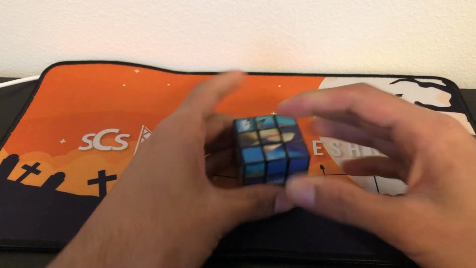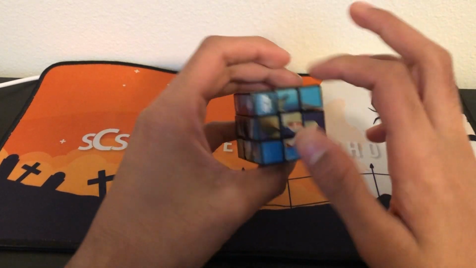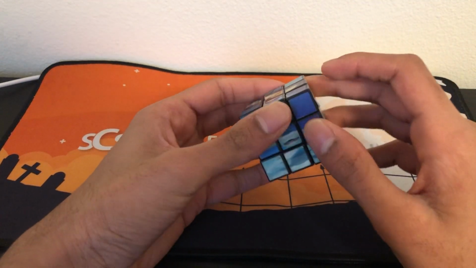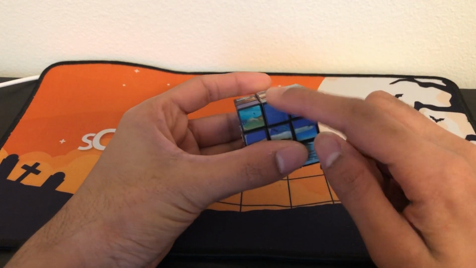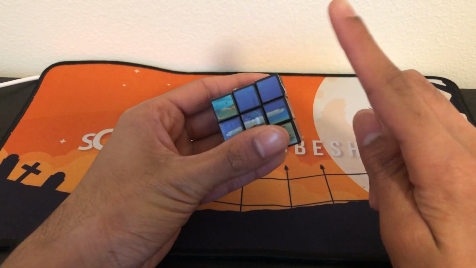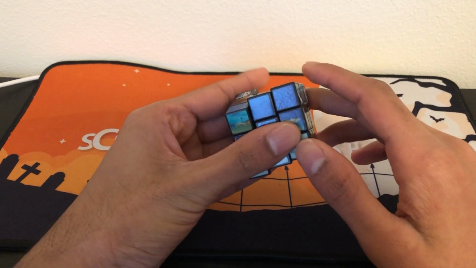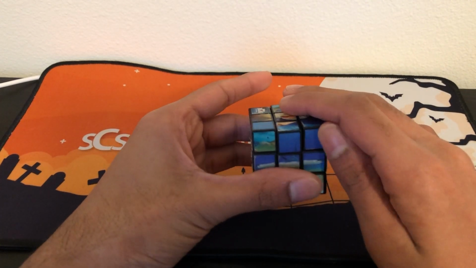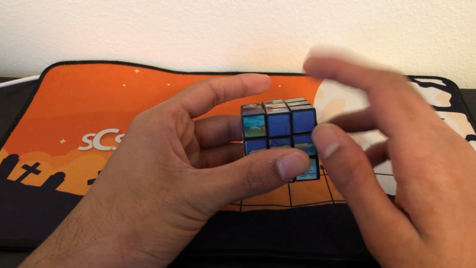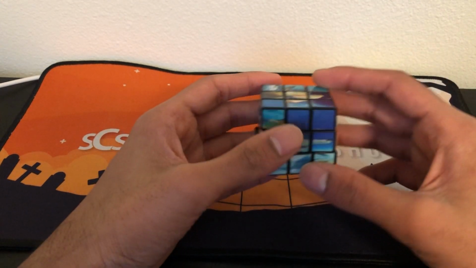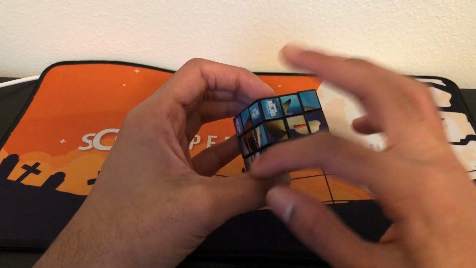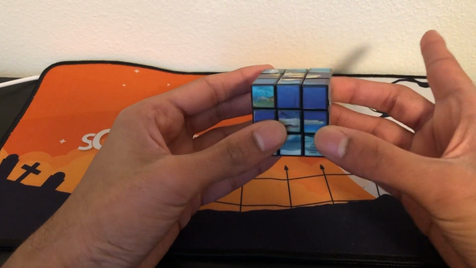The next step is orienting the corners in the correct spot. The way you do that is by doing this algorithm. But first, you gotta put the solved corner on the right. And if you don't have any solved corner, just do the algorithm, then put the solved corner to here. Then repeat the algorithm till all the corners are solved. So let's do it.